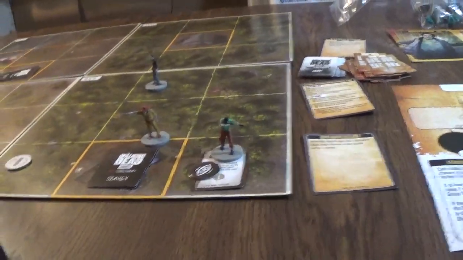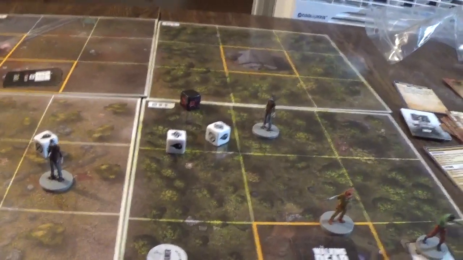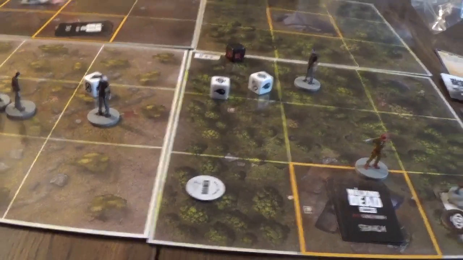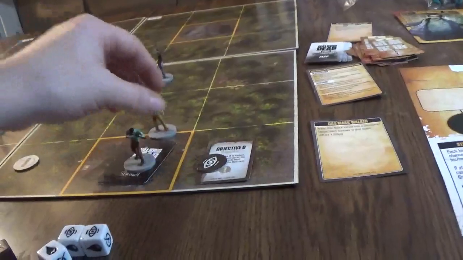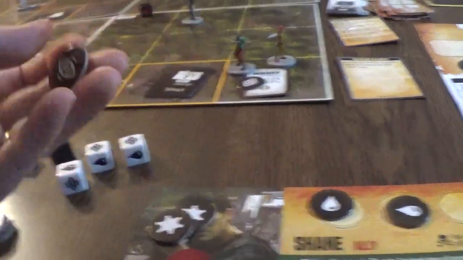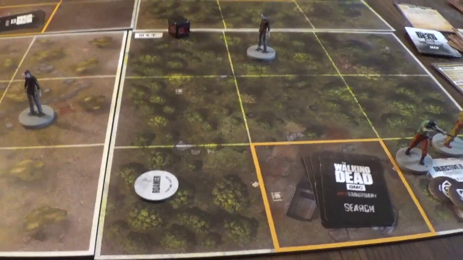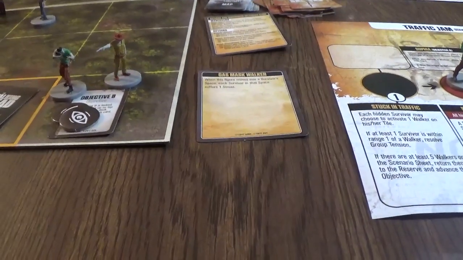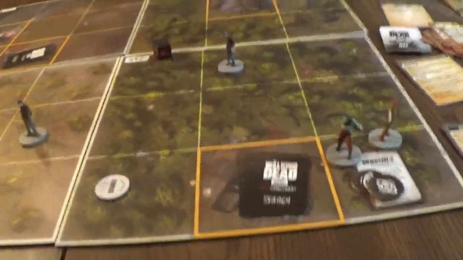He's going to gain a trust. It's 3-1. Okay, that's the dessert. And he gains a focus. It's a focus here. And that's it for him. Okay, Shane. Mixed him up. Shane is going to move here. Shane is going to gain a stress and discard one focus. Okay. And then he is going to assist. He's going to gain a trust.